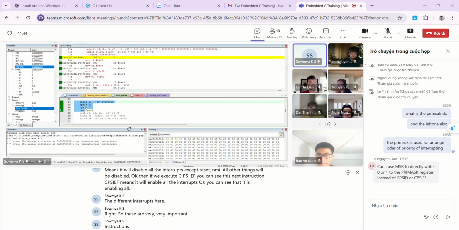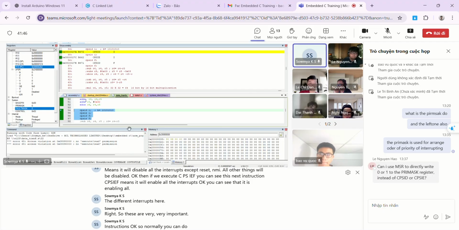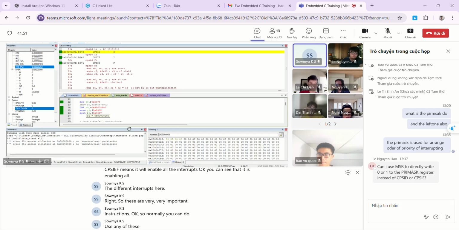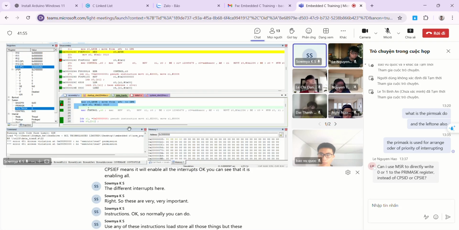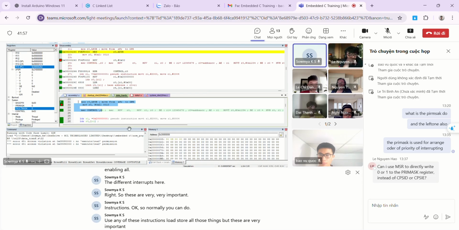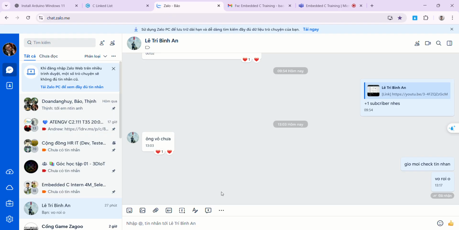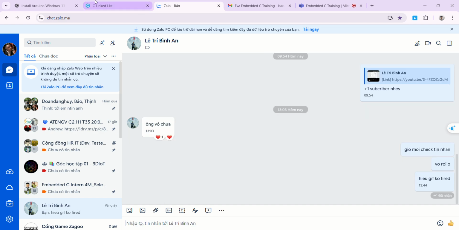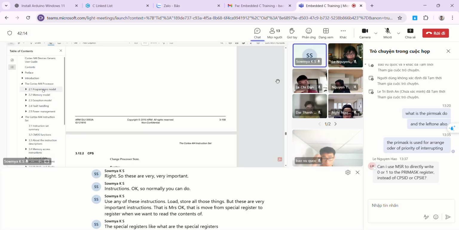Normally you can use any of these instructions, load, store, all those things, but these are very important instructions. That is MRS, move from special register to register. When we want to read the contents of the special registers, like what are the special registers?